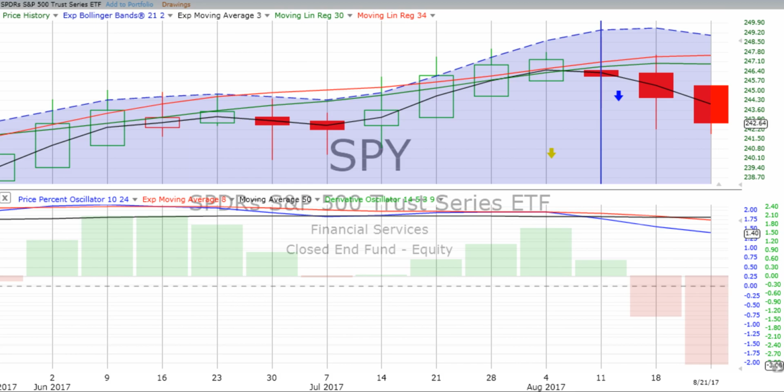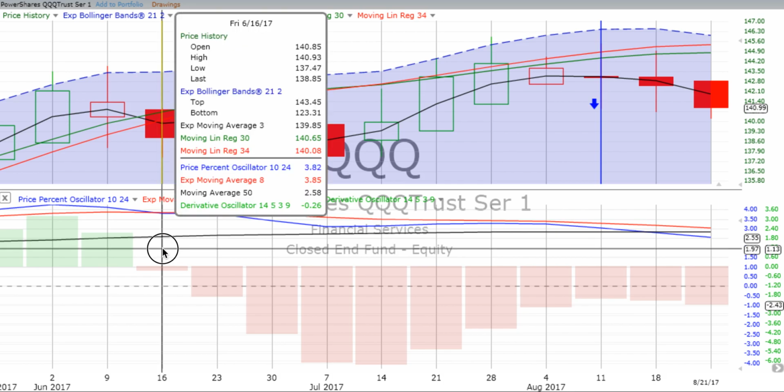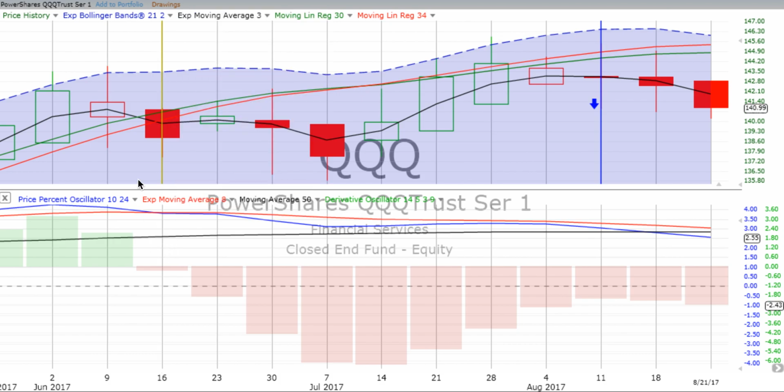Now let's talk about what's going on with the Qs. QQQ has been in a crossover going down since the weekly vertical crossover happened way back on the 16th of June. We did see some down movement for about 4 weeks, and then of course it popped up for about 3 weeks or so, and then started moving over, going down, never crossed over, and didn't even laminate like it did on the S&P 500.